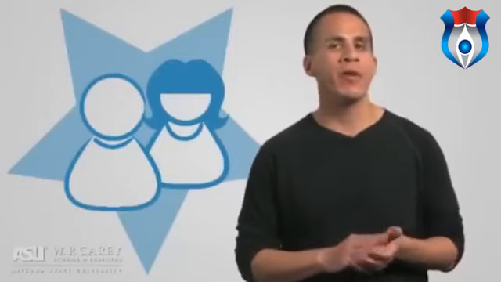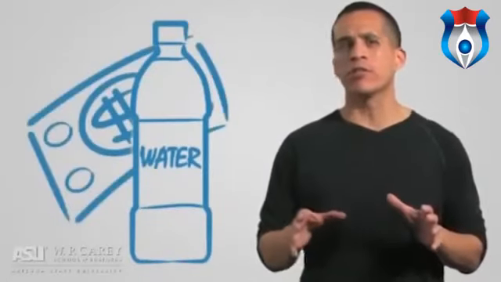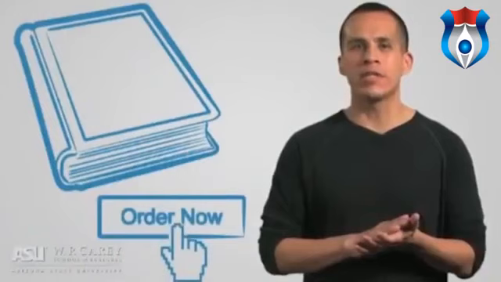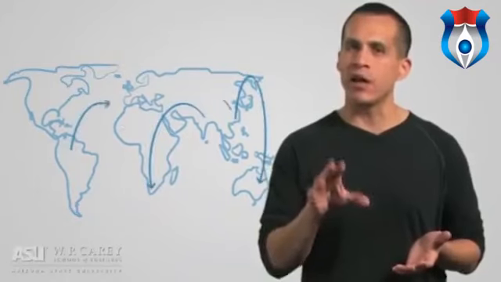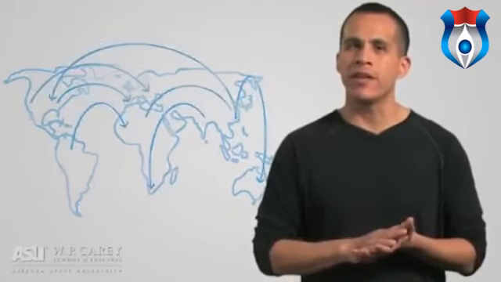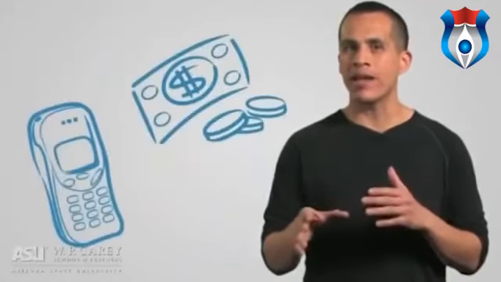Little does the customer know that when they buy a bottle of water at the store, click to finalize a book sale at an online retailer, or even order a pizza by phone, they have potentially activated a global supply chain. The simple process of ordering and paying has activated dozens, if not hundreds, of business processes that must be carried out effectively to make sure that you get what you want, when and where you want it, and at a reasonable price that still allows the company to make a profit.